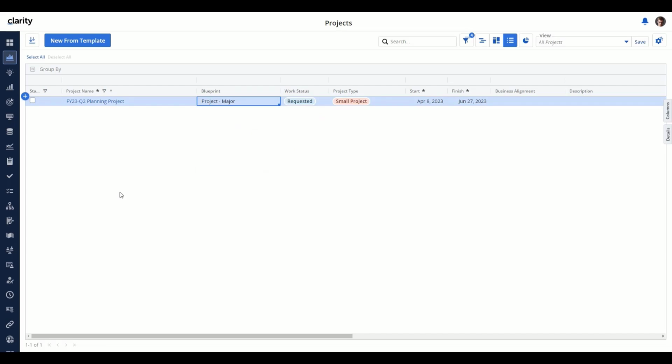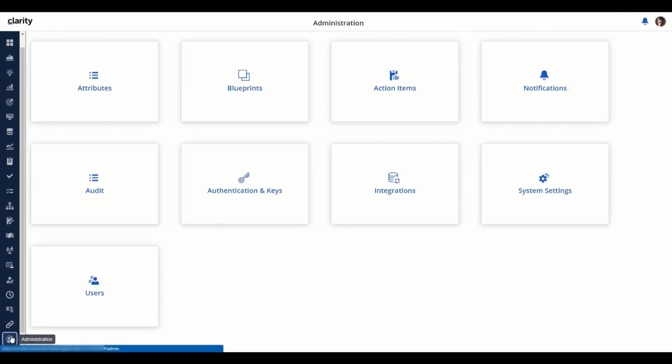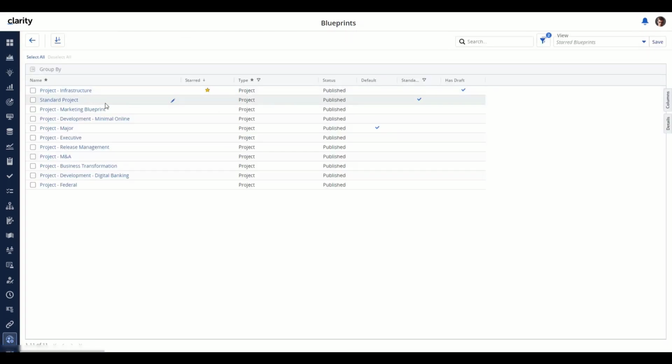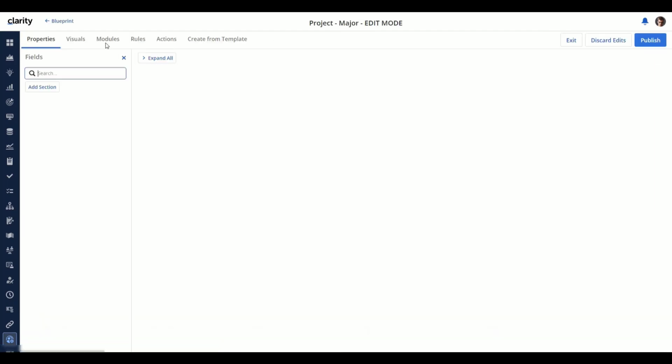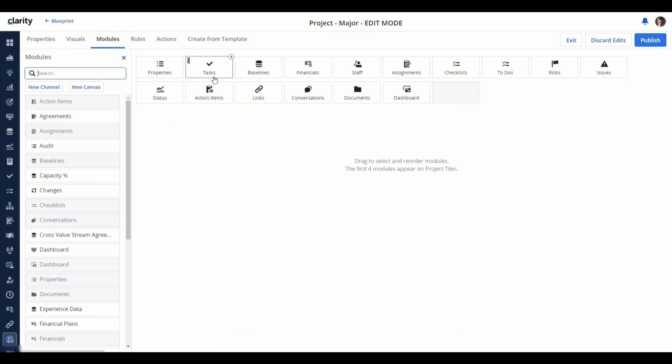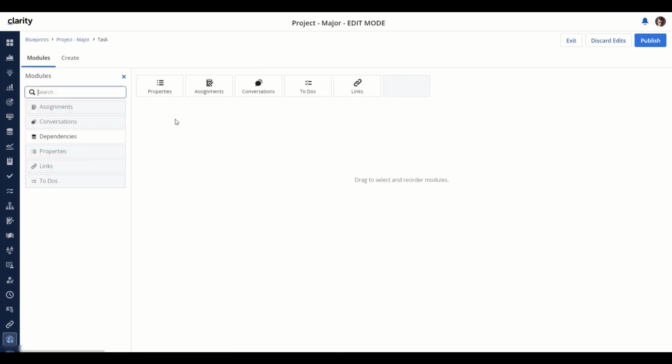And we'll go and update the blueprint to have that subtab in there. And this is what the administrator needs to do immediately after upgrade if they want to see that subtab on any of the custom blueprints. Here's the Dependency subtab, and we'll put it in right after the assignments.